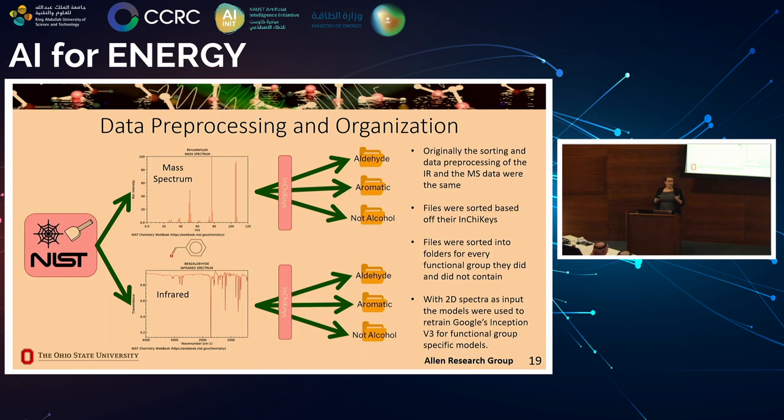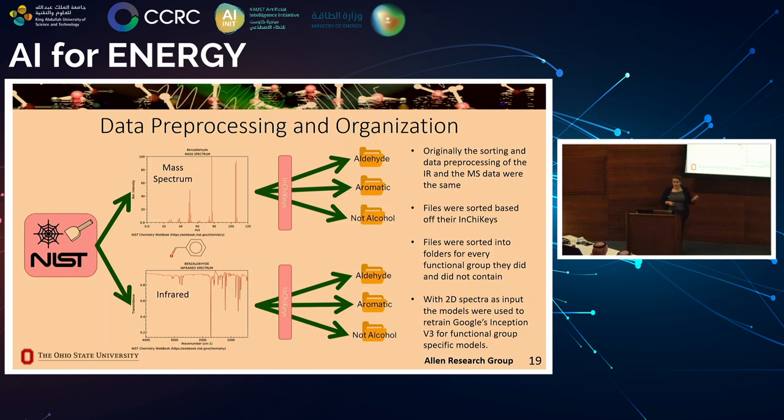These are very similar to the things that we've been talking about in the past few days with SMILES. They're basically strings that contain the information as to what atoms and what orientation are making up that molecule. From doing that, we were able to determine smaller substrings to then identify functional groups and label all of our CAS numbers that we were using to organize our data so that we could determine for each of these molecules which functional groups it has and which it does not.